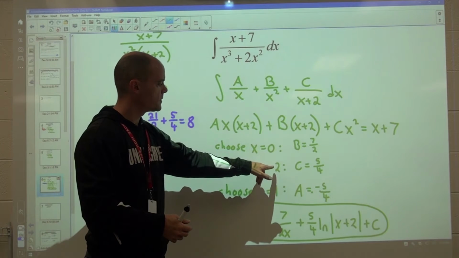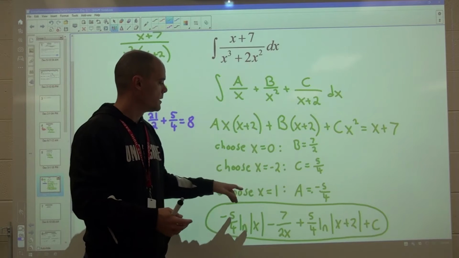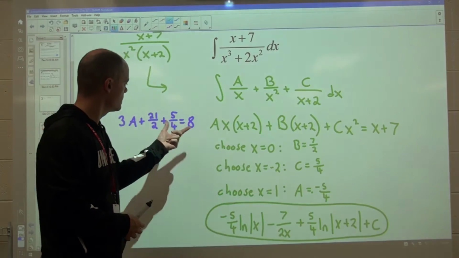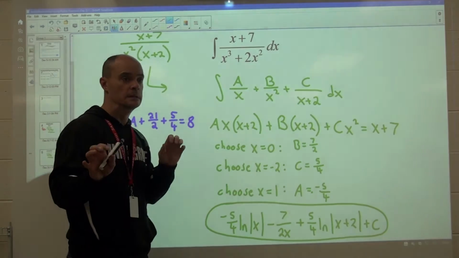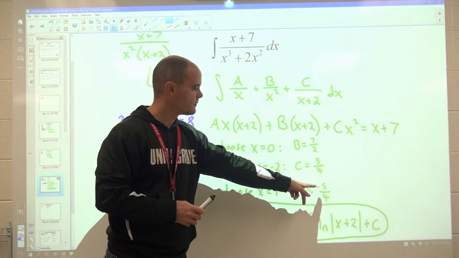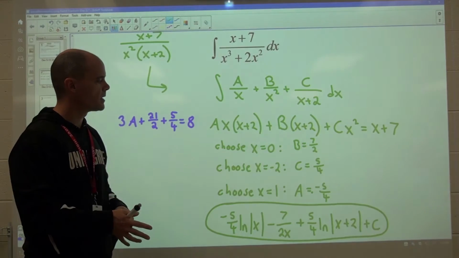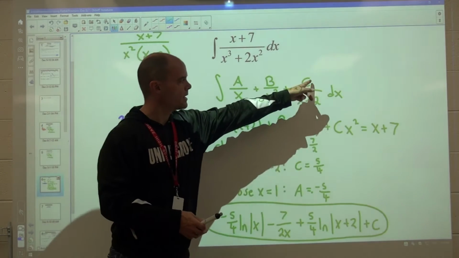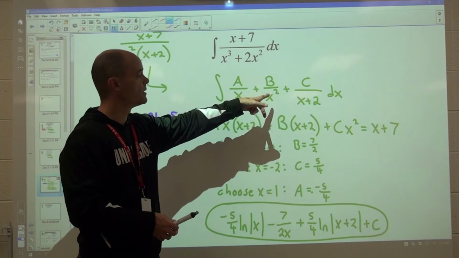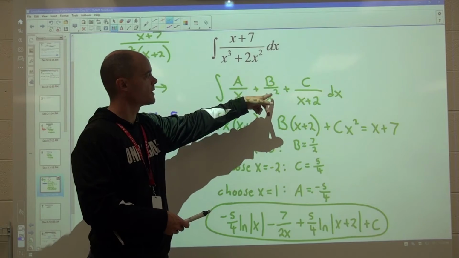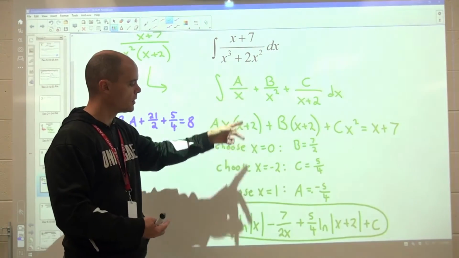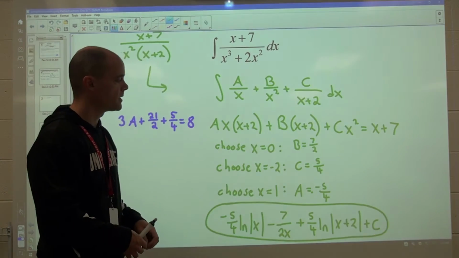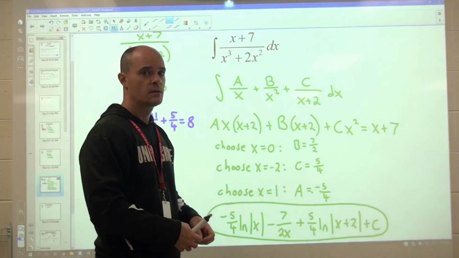Here's your 2 obvious choices, and then as we learned yesterday, we can pick any number we want. Let's pick the next easiest value, and then a little bit of arithmetic, a little bit of arithmetic. This requires a little bit of algebra with some more fractions, but we got there, -5/4, and then be very careful with your antiderivative. Obviously, I've avoided a couple steps here, but this is an ln. That is an ln. This is a power rule, not an ln. The antiderivative of 1 over x squared is -1 over x, or -7/2 over x. So that's why this term is not an ln. So far so good?